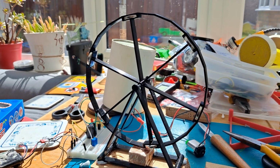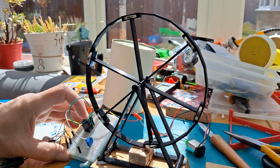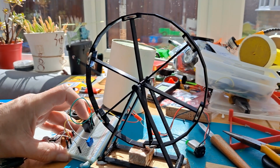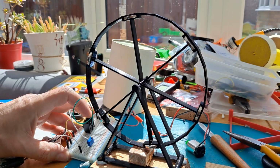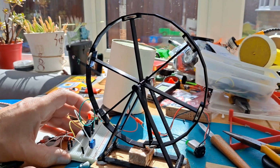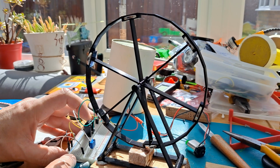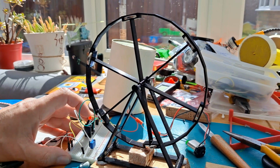Just a little update using the BD135 to power the pulse motor. That's actually getting quite warm on there. Yeah, reed relay triggering the BD135, which then sends current through that coil.